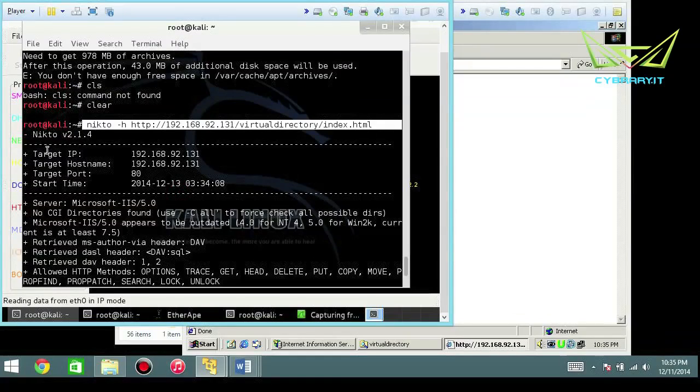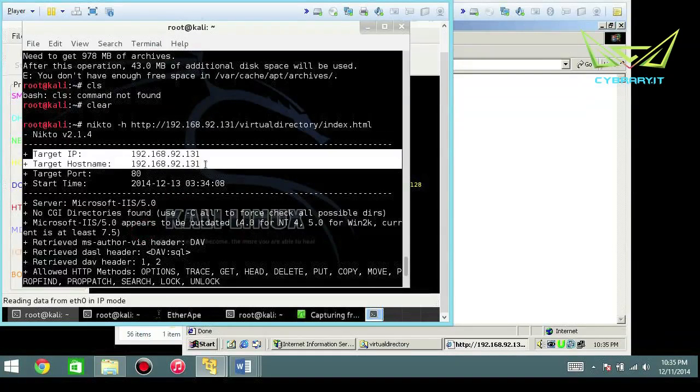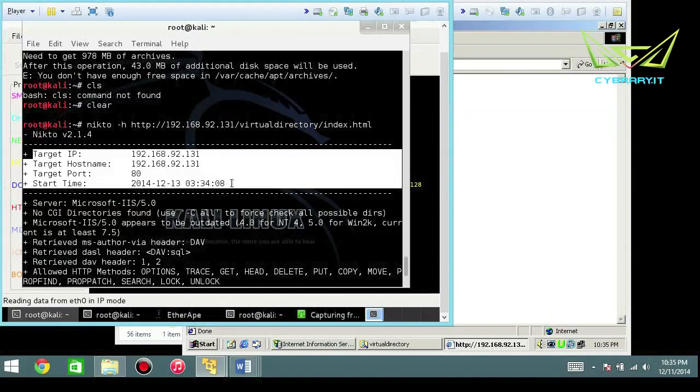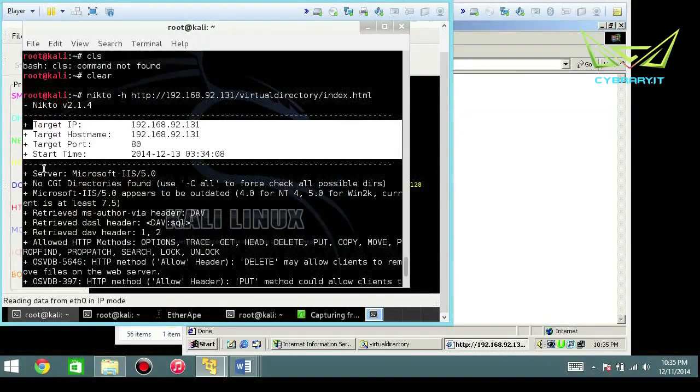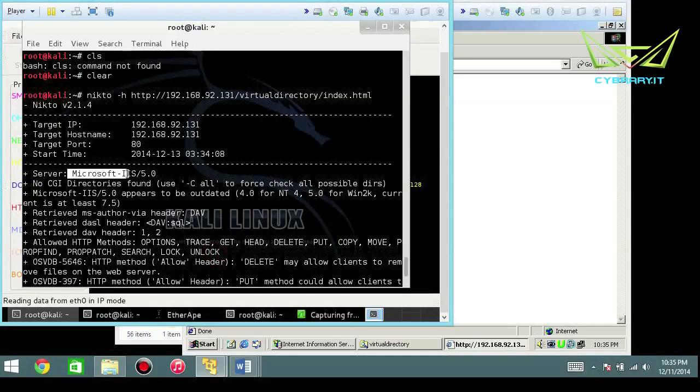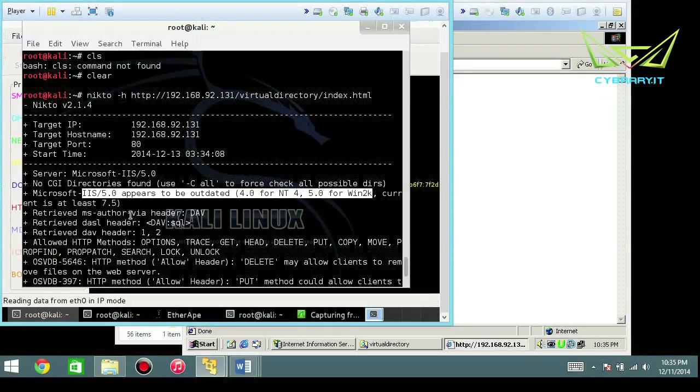There's the version, our target IP or the host name, the specific port, which is the default, which is 80, but again, we could have changed that, the start time of the scan, and the end time at the bottom. So it confirms that it's a Windows box. It actually fingerprints the operating system. This is IIS 5.0, which at that point, if I found this on a real network, I would probably get up and do a happy dance, because realistically, all of these should have been upgraded by now. There's no CGI directories, at least that are set. IIS appears to be outdated, NT40 or the like, so they're kind enough to tell us that it's outdated. Thank you.